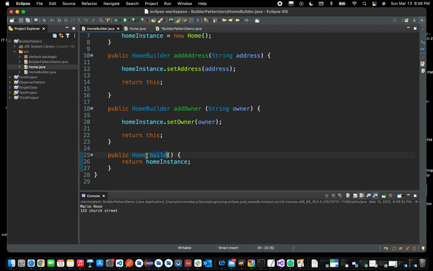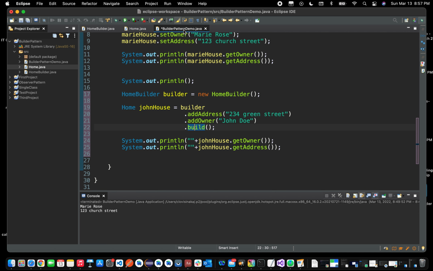And then, at last, is the build method, which is mostly what they use. It's when we actually return the object we were building, like we're constructing. So we're returning the home instance. It means we're returning the home, because we are building a home. We are not building a home builder. A home builder was helping us to build a home.